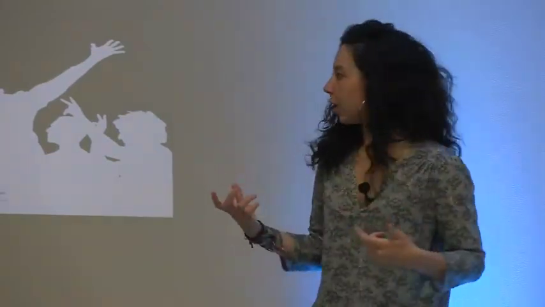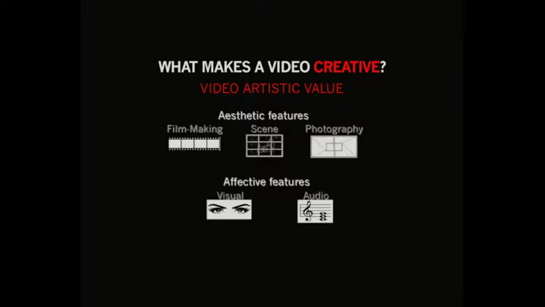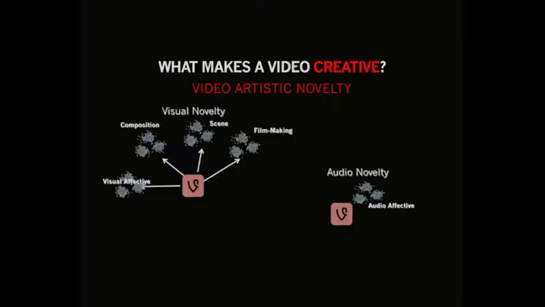So we are very thankful to all the researchers that studied systematic definitions of creativity, because with this definition, we could go on in our process and, for example, ask a lot of people out there through crowdsourcing to annotate a bunch of Vine videos in terms of creativity, and also design specific visual features that could expose creative traits of the video. So we designed, inspired by photographic theory and filmmaking techniques, visual features that could expose the artistic value of the video. So how beautiful the video is, how much affective response it generates, etc. And then another group of features to expose the artistic novelty of the video. So how different the video is compared to other videos in the Vine stream.